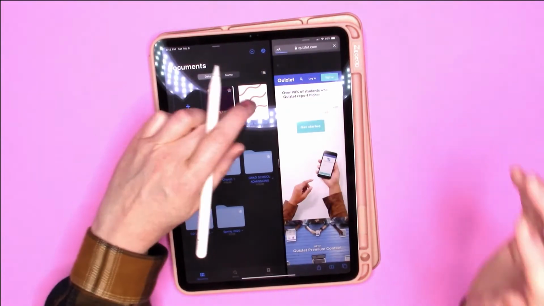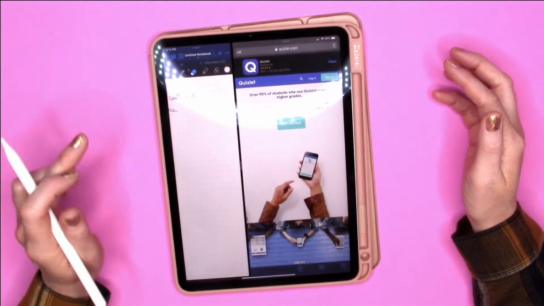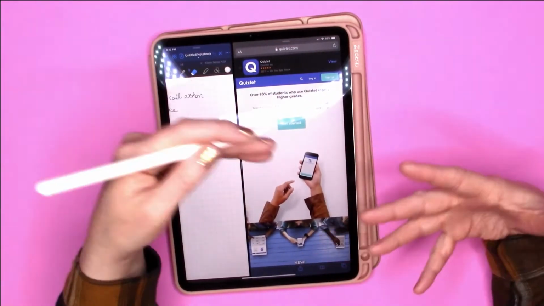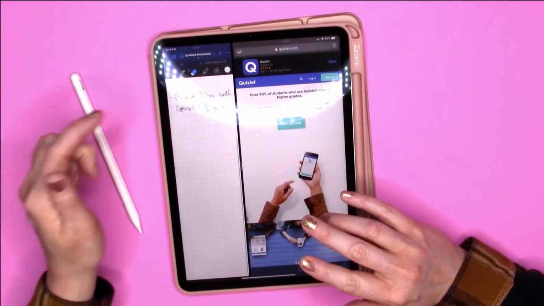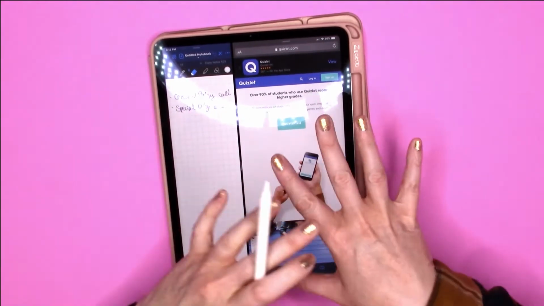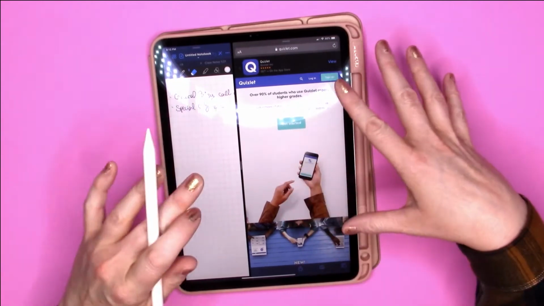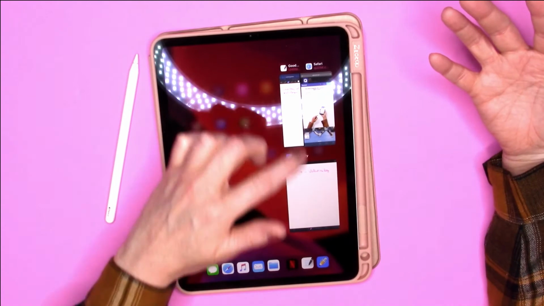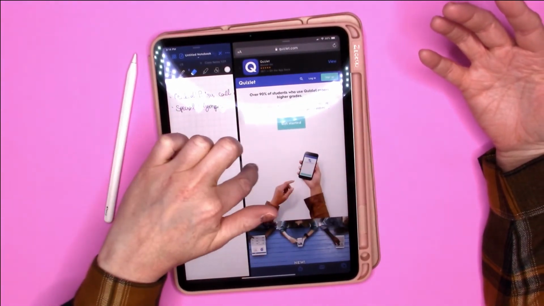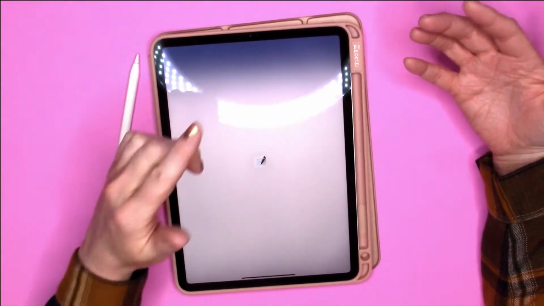And then that way you can pull up your note. I would actually make this smaller and then go ahead, I haven't signed in on here yet, and then go ahead and be making your notes while checking out your notes over here, or making your flashcards on Quizlet while looking at your notes. So I really think that that is something that is helpful. I absolutely love both of these apps.